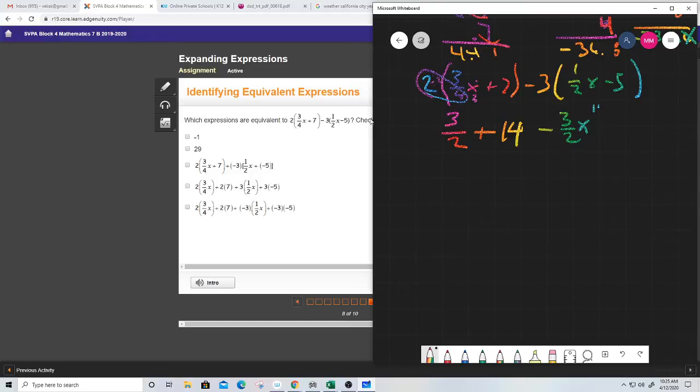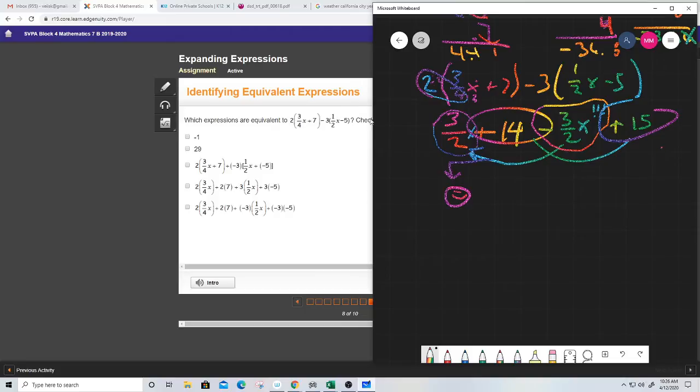And I don't know what to do right here. Put little alert symbols. Oh, there should be an x right here. Look at this right here. Positive 3 halves x. Negative 3 halves x. What's a negative 3 times a negative 5? It's a positive 15. But what happens here, folks? If you said 0, you are correct. That is a Cyclops smiley, in case you wondered. Alright, now we have a positive 14 and a positive 15. So what's 15 plus 14? 29.